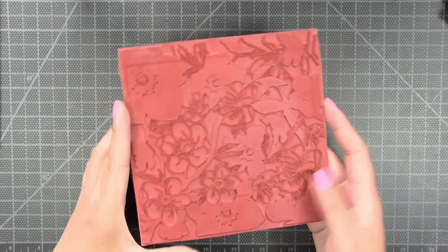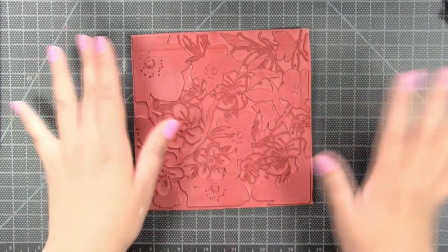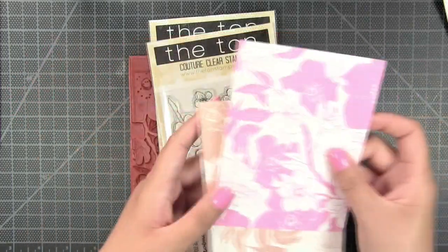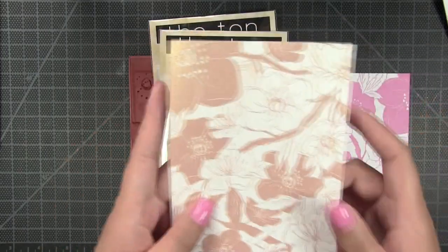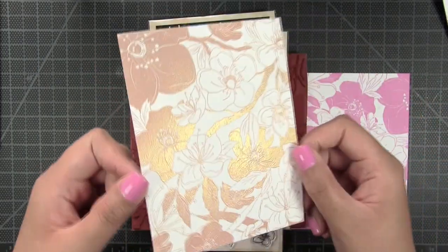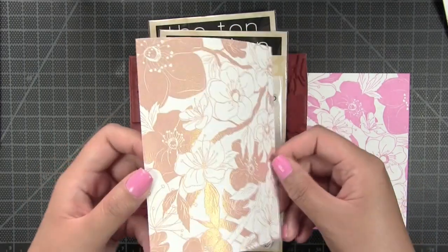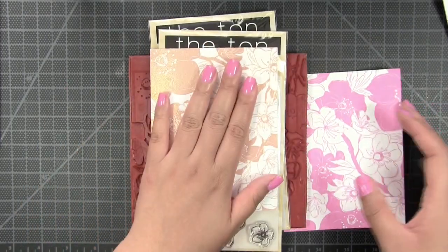This is our Cherry Blossom Garden background stamp. It's red rubber. Remember, all of our stamps are made in the US out of high quality materials. So I'm going to show you some samples of what some of these stamps look like when they're stamped out. So this is the background stamp. This is what it's going to look like when you heat emboss it. And I heat embossed the Cherry Blossom Garden background stamp with our rose gold embossing powder. So that's what it looks like with the embossing powder.